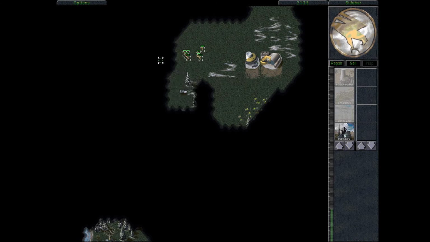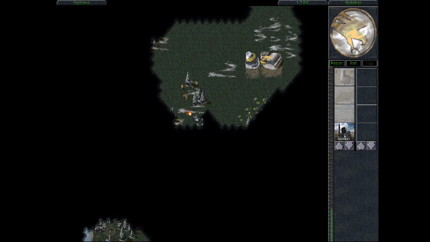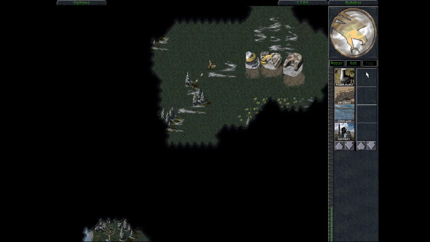Looks like we have ourselves a Nod buggy to worry about, and a rocket troop, both of which we should be able to easily dispatch, and then we'll move back to our base here before we provoke any larger amount of aggression. And I'm going to throw down a second refinery, because I do want to gobble up this money as quickly as possible.